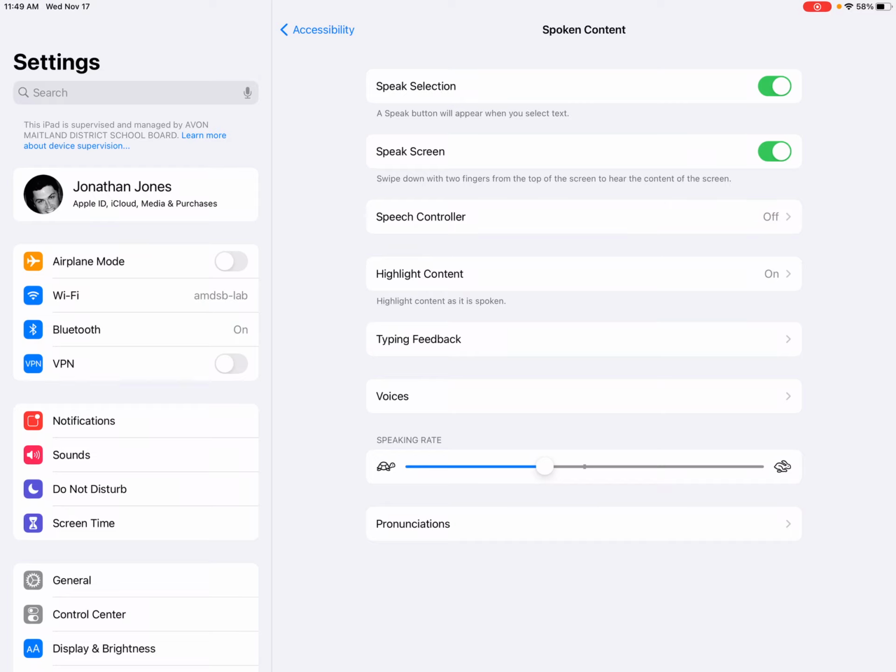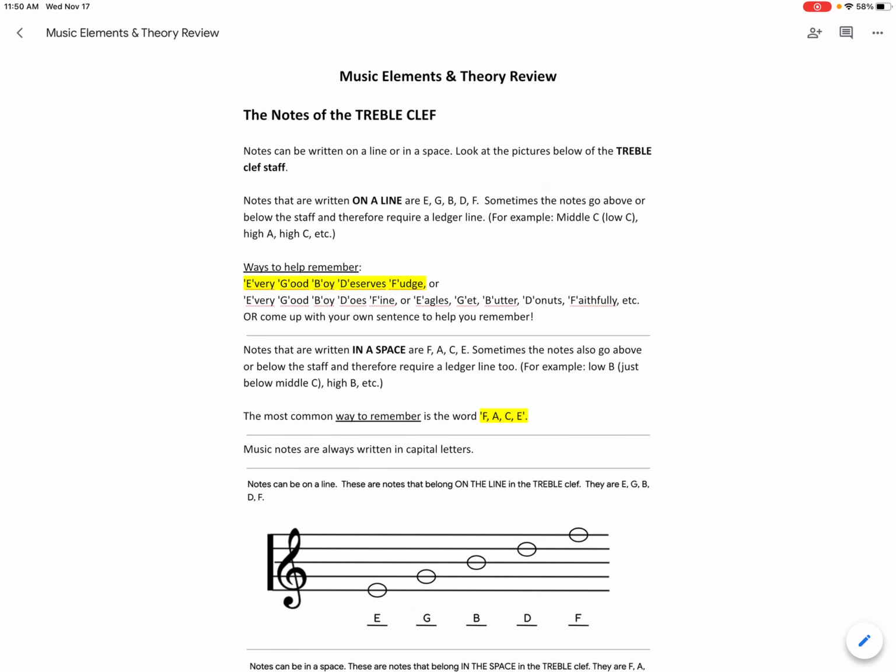So to do that, there are a couple of ways to enable it. I'm going to jump over to a Google Doc here at the moment that just has a note that I've used in the past with students and things. I chose this one in particular because it is mostly just plain text, and the speak screen option works best the closer to just plain text you can get. So to enable this, I'm going to use a gesture on my iPad, and that gesture is 2 fingers, and I'm going to swipe down from the very top of the screen, and I'll have another little video to show you the actual gesture. So off the top of the screen, 2 finger swipe down will get it started.